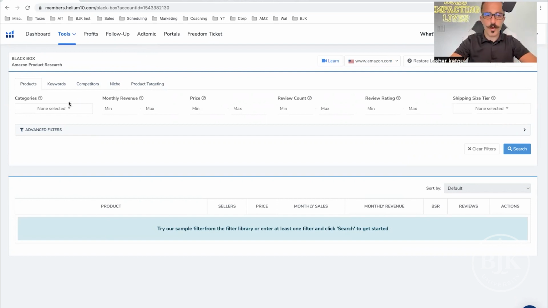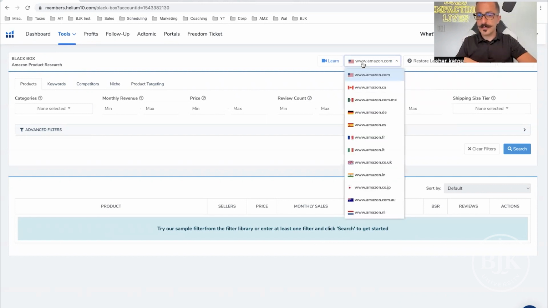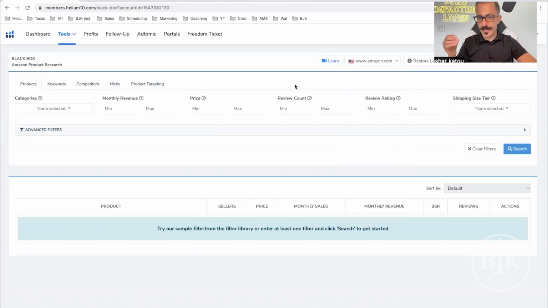As I mentioned earlier, if you have the money, great. If you don't, you can either use OPM by borrowing money or by having an investor. For the sake of this example, we're just going to say we have about $10,000 to invest in this business. So that's the first piece of the puzzle, solved. The second piece is, what marketplace am I going to be selling in? Amazon has 19 different marketplaces. Helium 10 doesn't support all of them, but it supports most of them. For the sake of this video, we're going to say we're selling in Amazon.com, which is USA.